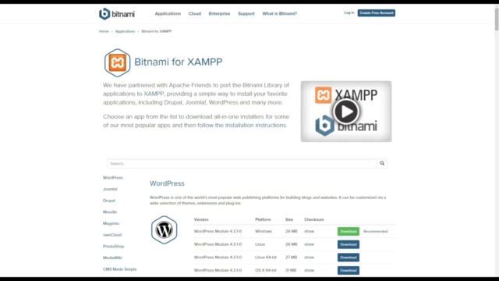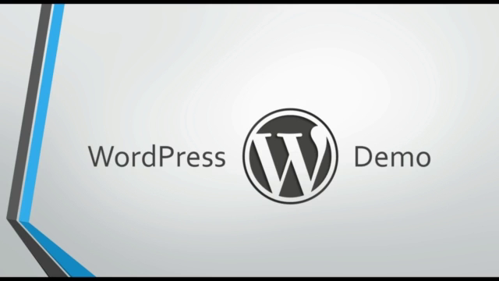So when you go ahead and visit that address, you're going to be brought to a page that looks exactly like this one, and you can see I have an arrow there pointing to where you can actually go ahead and download the WordPress module. I've selected the Windows one in this case because obviously I'm on a Windows machine, but you can see below that I have one for Linux, I have one for Linux 64-bit, and I also have one for OS X. So that's going to be for everyone who's using a Mac with XAMPP on their computers. That's how we're going to go about installing it. So let's have a look at the actual installation process.